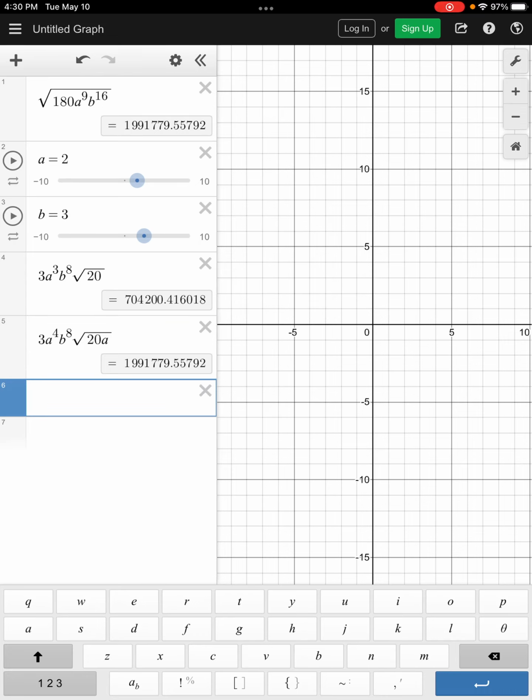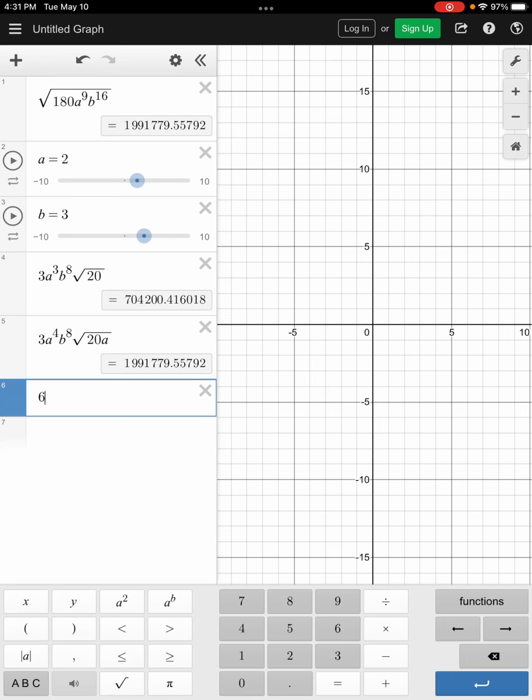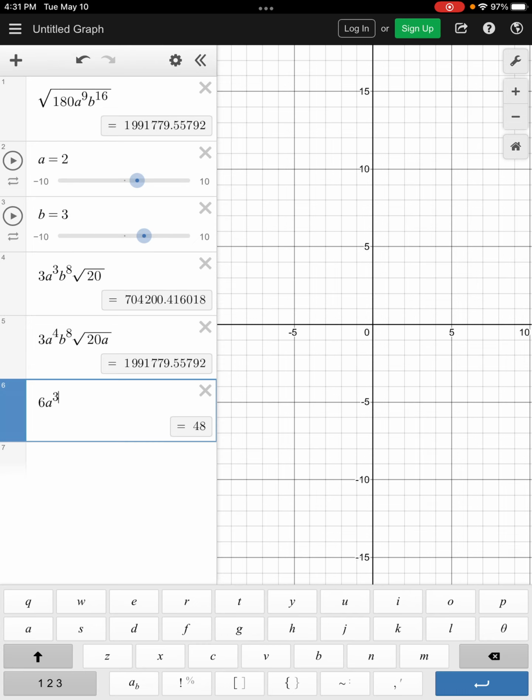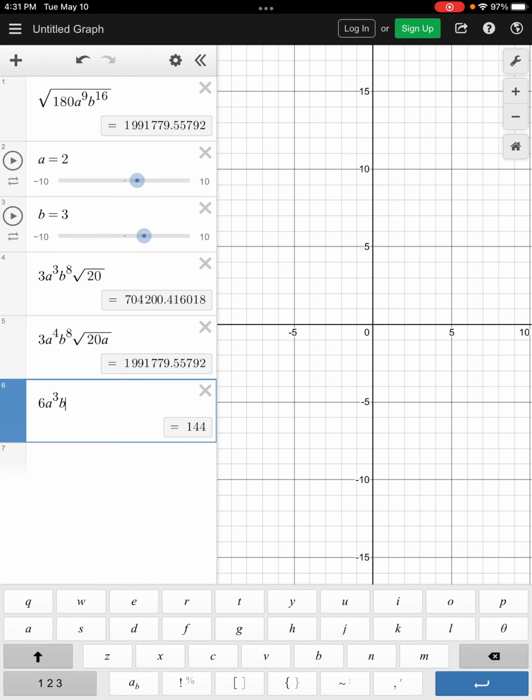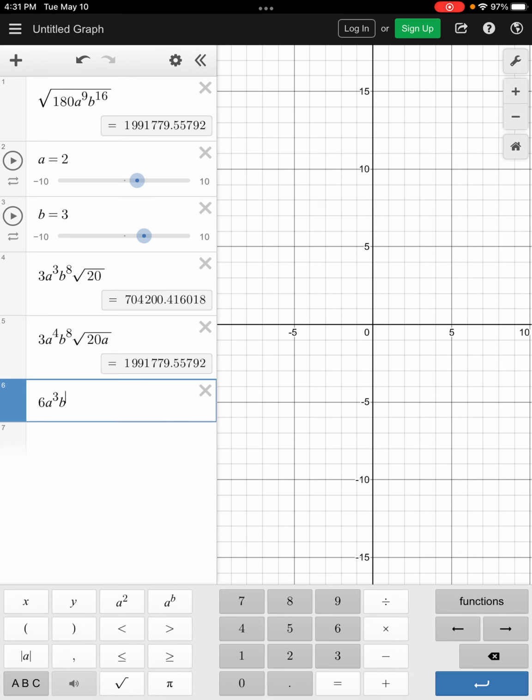I should check. Let's check C and D to make sure, because I see that the square root of 5 is in there, so that might be a smaller answer choice. 6a, a smaller number underneath the radical. So a to the 3rd, b to the main, move it over, b raised to the 4th, and square root of 5. Nope, that ain't it.